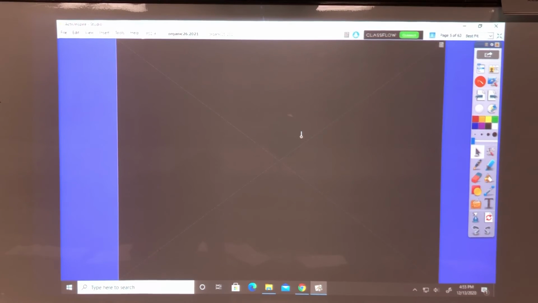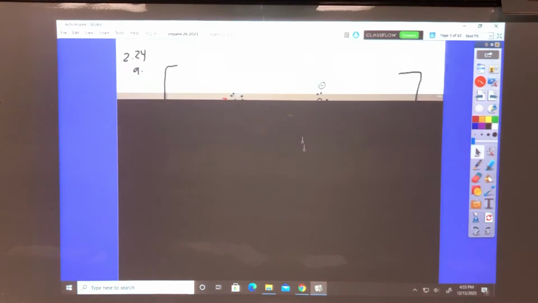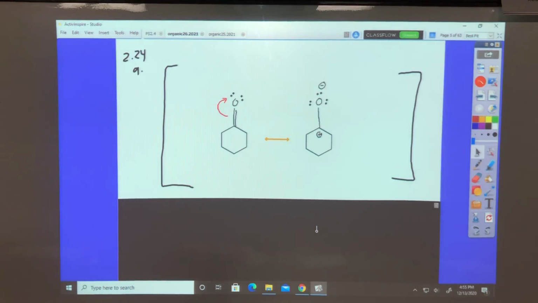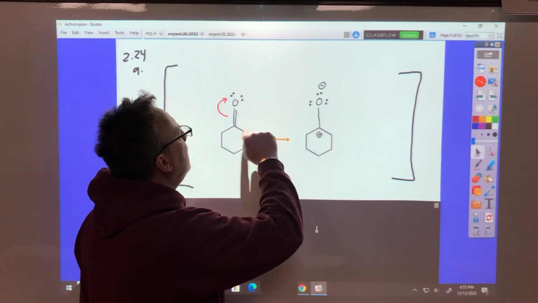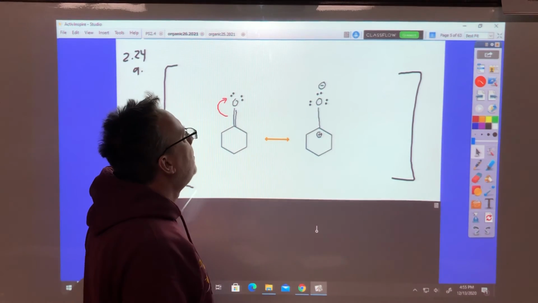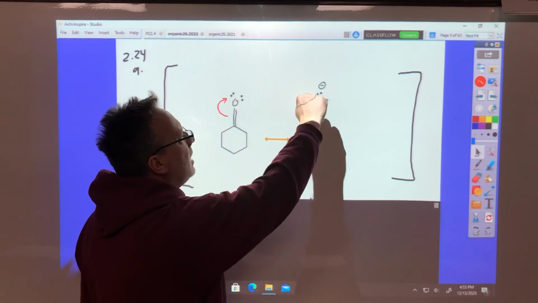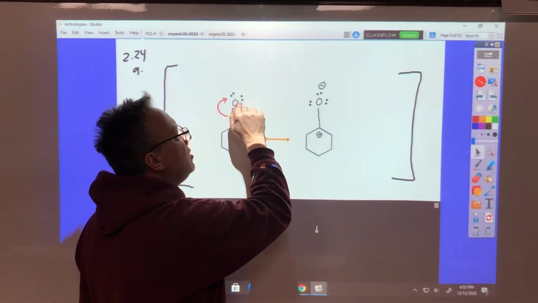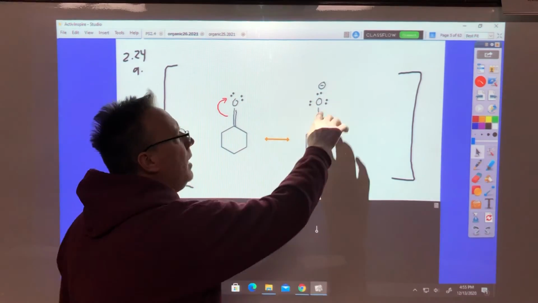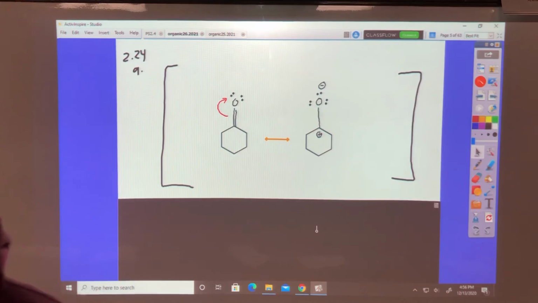2.24, in each case, draw the curved arrows required in order to convert the first resonance structure into the second. Begin by drawing all lone pairs and then use the formal charges to guide you. So in this one, what you're doing is putting your lone pairs in and then decide where the curved arrow has to go. And so it has to go here to show that the lone pairs go up there. I suppose you could, going back, you could draw this drawing first and then this one, in which case if you had it reversed, you'd have to draw the curved arrow in. Don't forget your bracket.